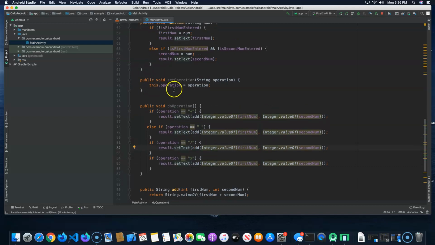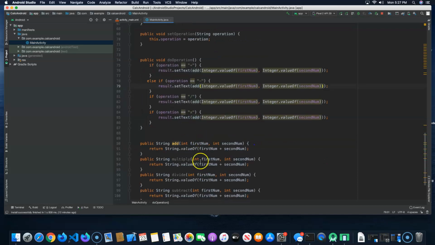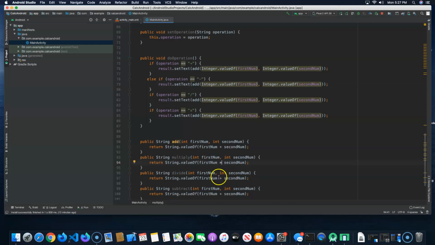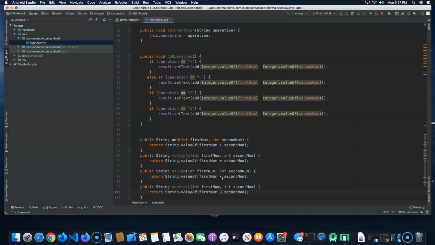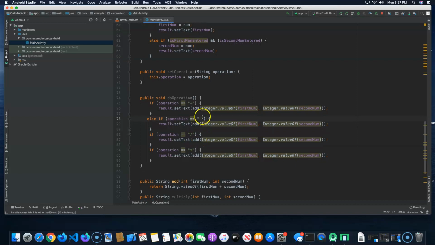Basically, that is fine. Now we just need to change the multiply in here to be firstNum times, divide is going to be divide, and down here will be minus, and up here we will have the same exact thing.